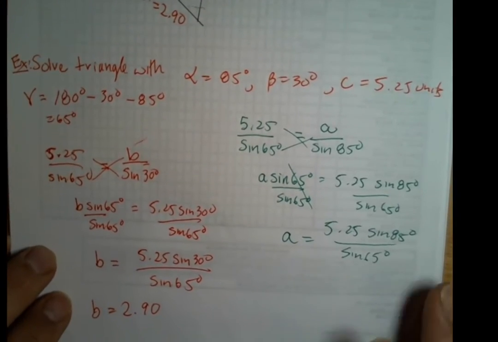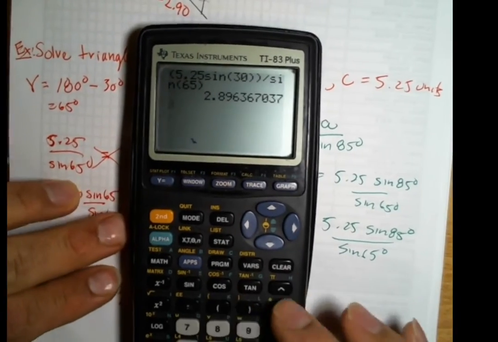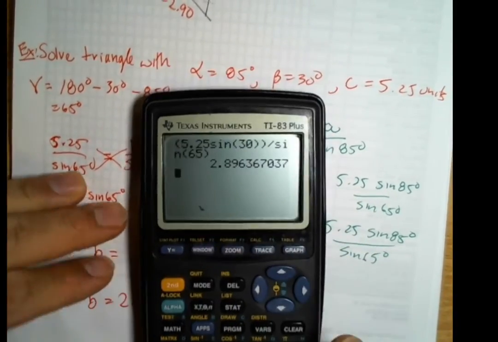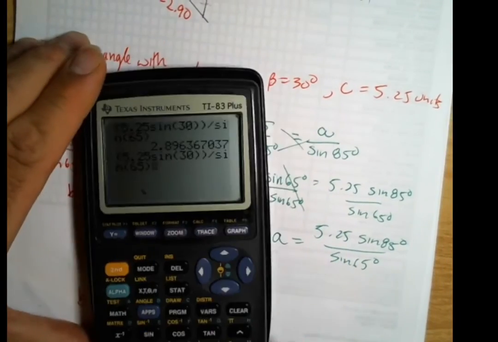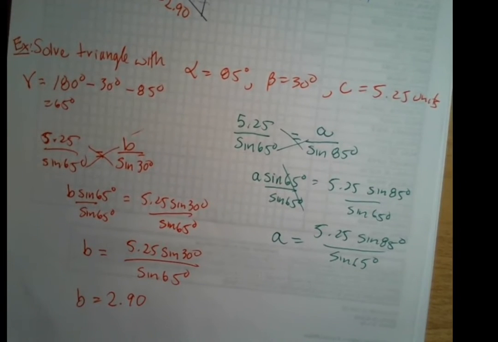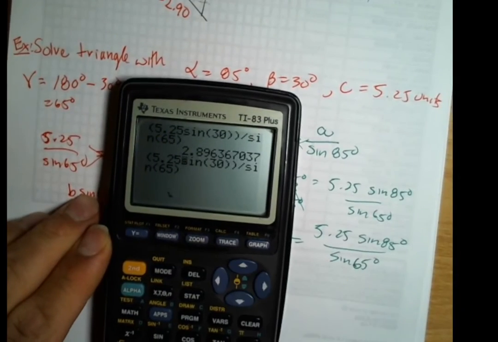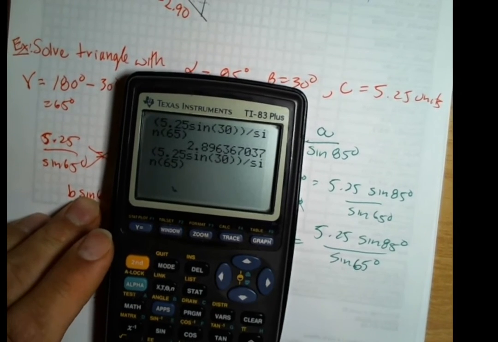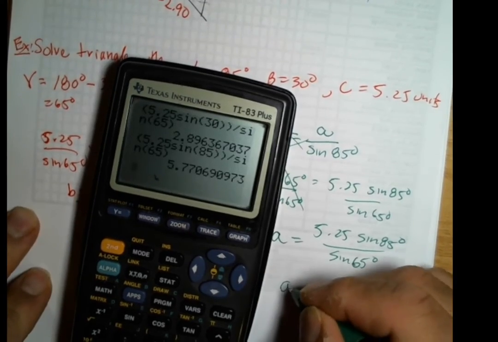All right, so we're here again. I like to just plug things in once at the end. Actually, let's be smart about how we do this. I'm going to bring in the previous entry, and I just have to change the numerator. Oh, excuse me, did I make a mistake here? Okay, no. I have to change the top one, the numerator is going to be sine of 85. Okay, we hit enter, and we get 5.77.